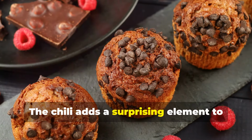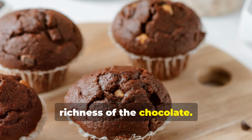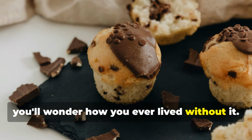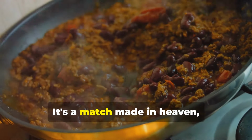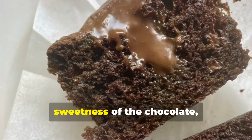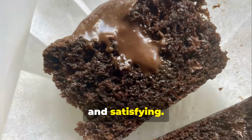The chili adds a surprising element to the muffin, a burst of heat that complements the richness of the chocolate. It's a combination that might seem unusual at first, but once you try it, you'll wonder how you ever lived without it. That's right, chili and chocolate. It's a match made in heaven, a pairing that brings out the best in both ingredients. The heat from the chili enhances the sweetness of the chocolate, creating a balance that is both exciting and satisfying.